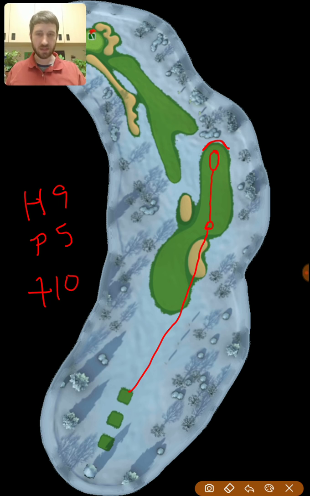Now, depending on the kind of wind, we also may need to use some curl for this shot. So if we have a wind more like this, we're not going to use as much curl. If we have more of a straight wind like this, or a side wind, a tailwind pushing from left to right, we're definitely going to use more left curl, because if we don't, our ball will be pushed out into this area somewhere over here instead of the area over here, which we want.